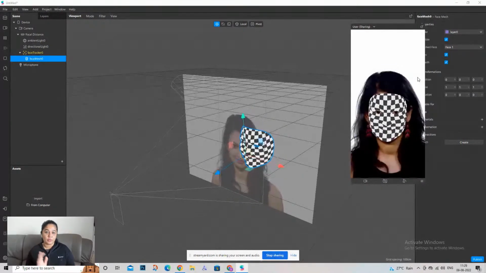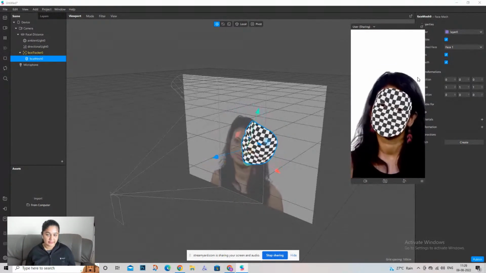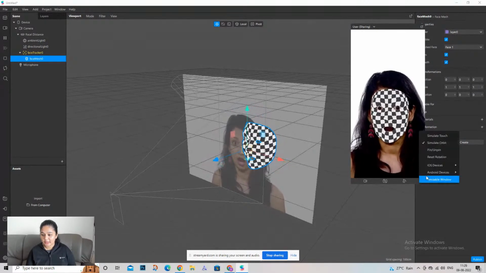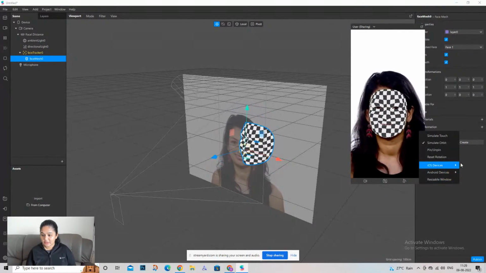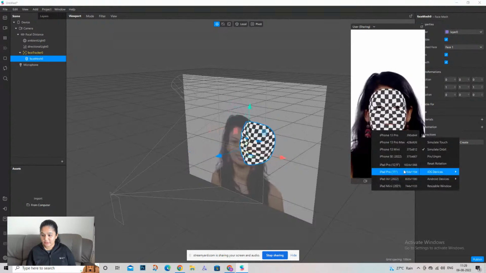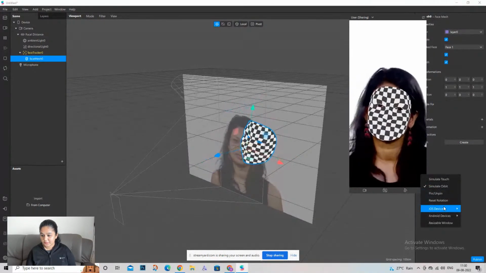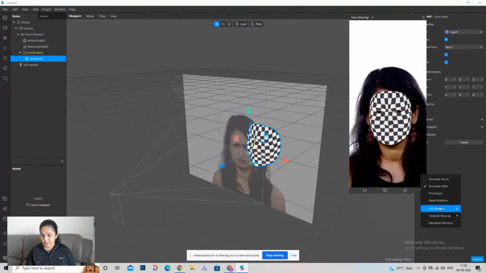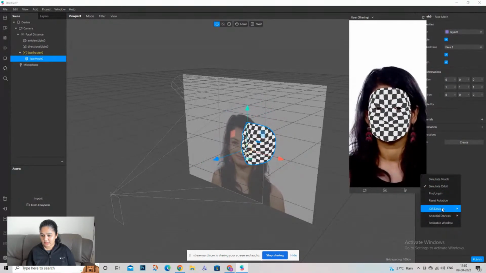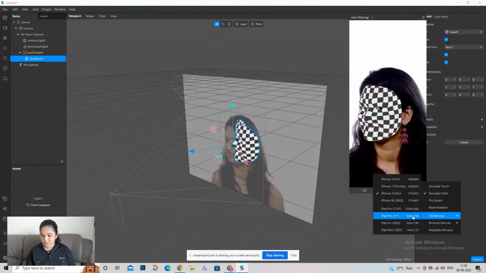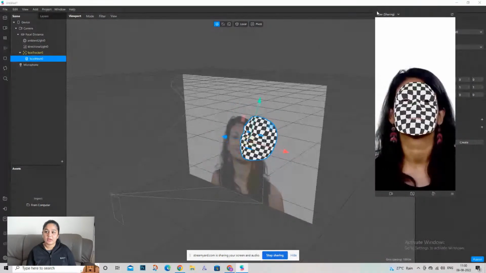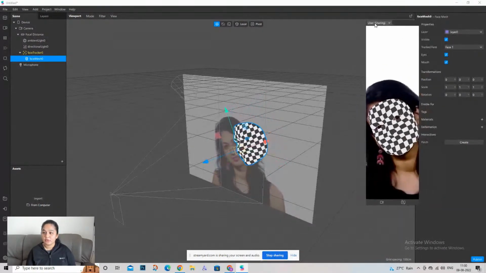You can select the one you want to see how the effect will look in, and you can just see the simulation over there. Okay, I'm going to set it to iPhone 13 Pro. This is how it will look.